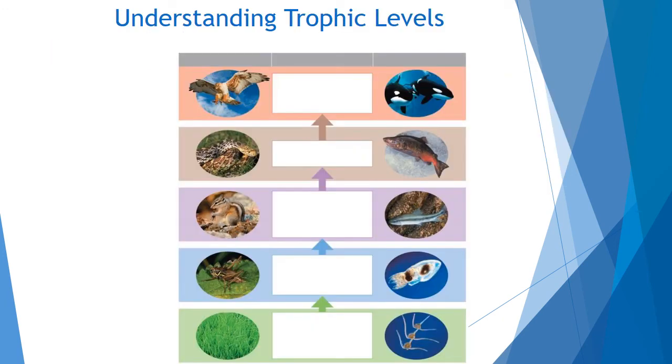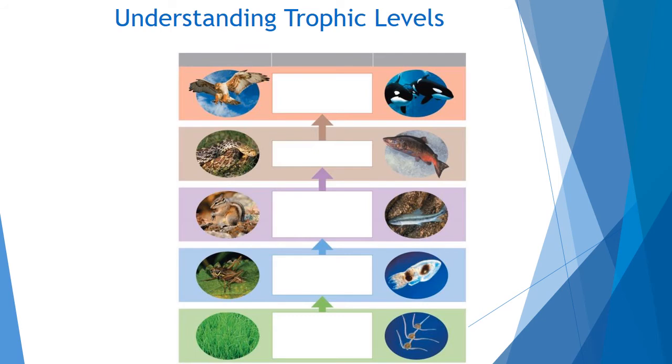All right, so organisms that produce their own food, that do photosynthesis or chemosynthesis, that make their own food are called producers. And so they always start out at the bottom, the lowest trophic level here. So in these two examples, you can see grass and you also see phytoplankton. And those would be your producers here.